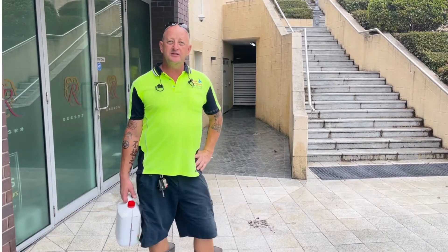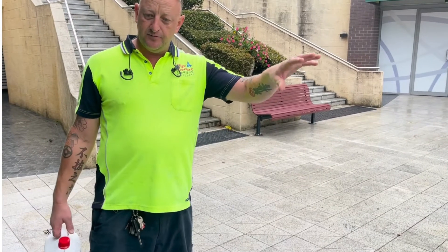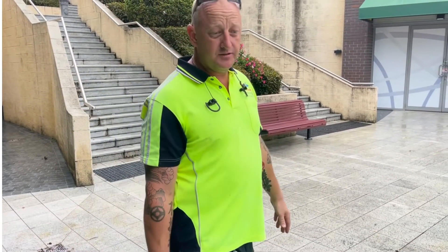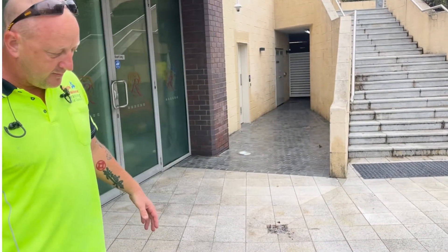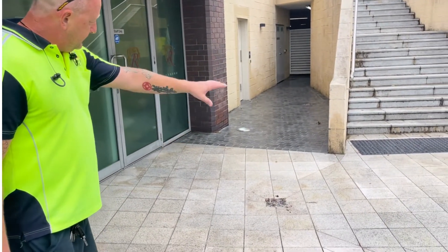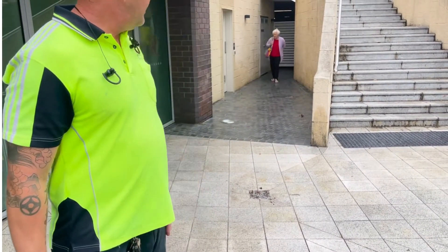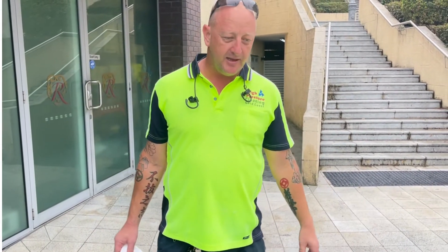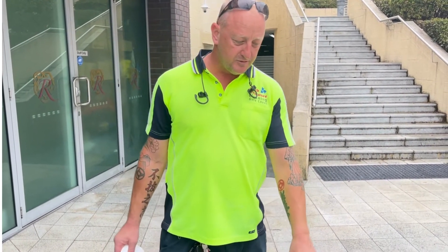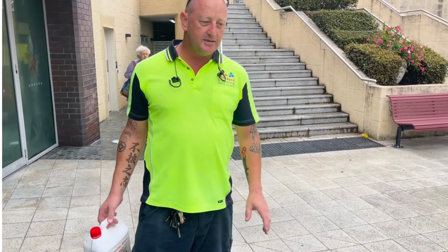Back again guys, just completed the cleaning we're talking about. This area in particular, as I mentioned before, was one of the worst areas we've come across — built up of grease and grime. It does back out of a restaurant. This tiled area here, where you see the white tiles across through there, the marble — the extent of the actual grease and build up there, you couldn't even tell the difference between the cobblestone going onto the tiles. It was a horrendous clean.